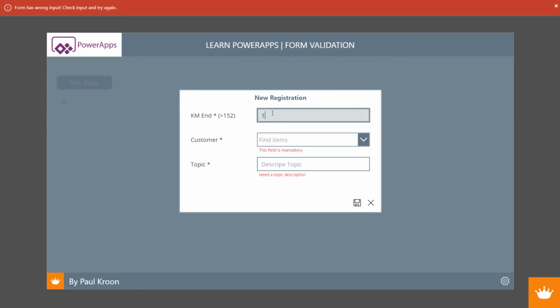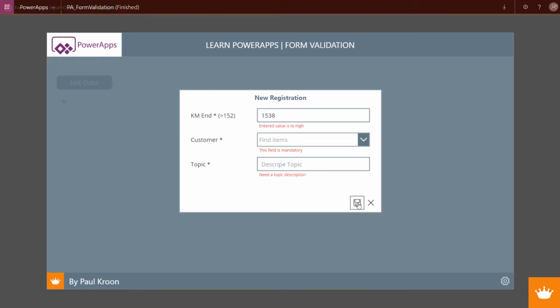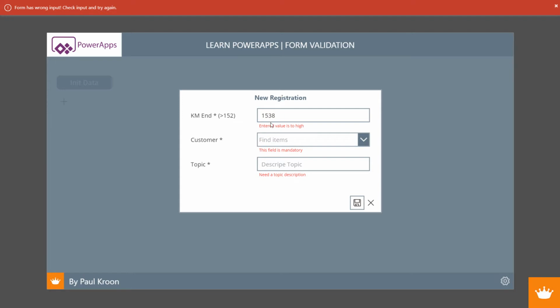When I try to put in a mileage that is smaller than 152, I get a message that 152 should be entered. When I go above that it's alright, but when I fat finger and put in an extra number, it's gonna say the entered value is too high.